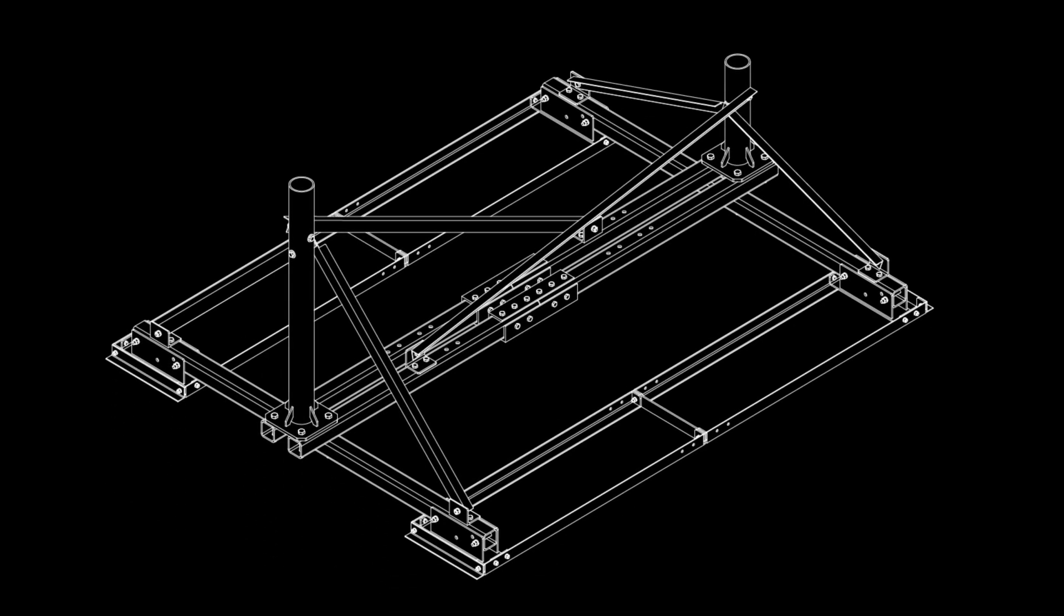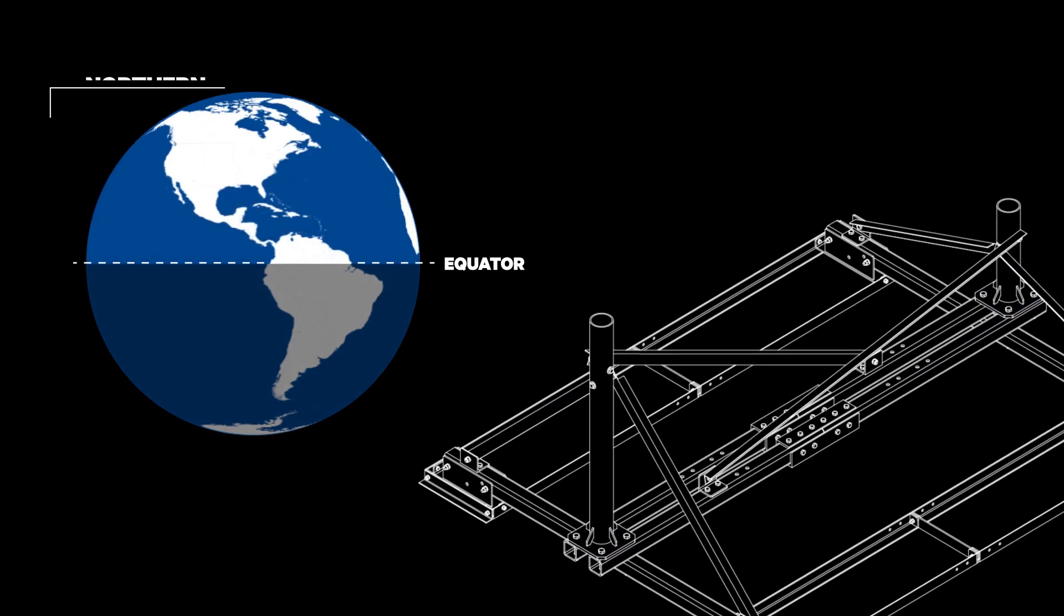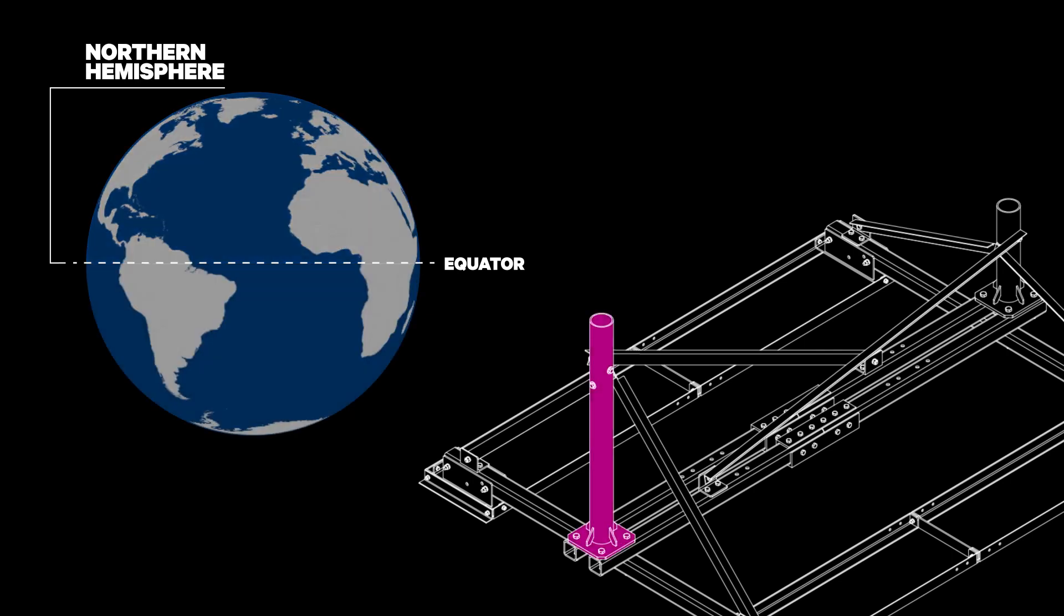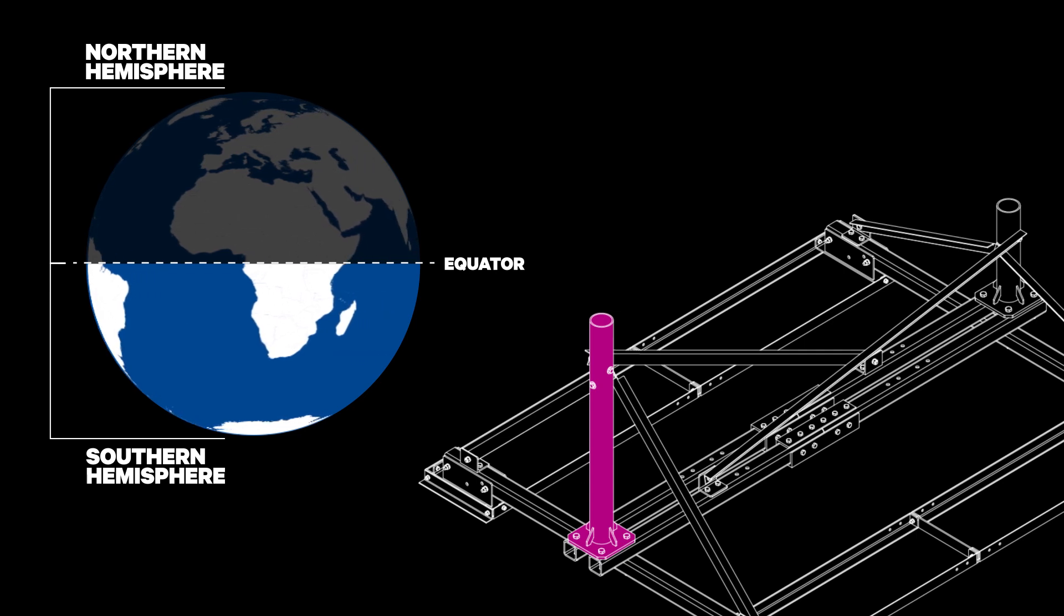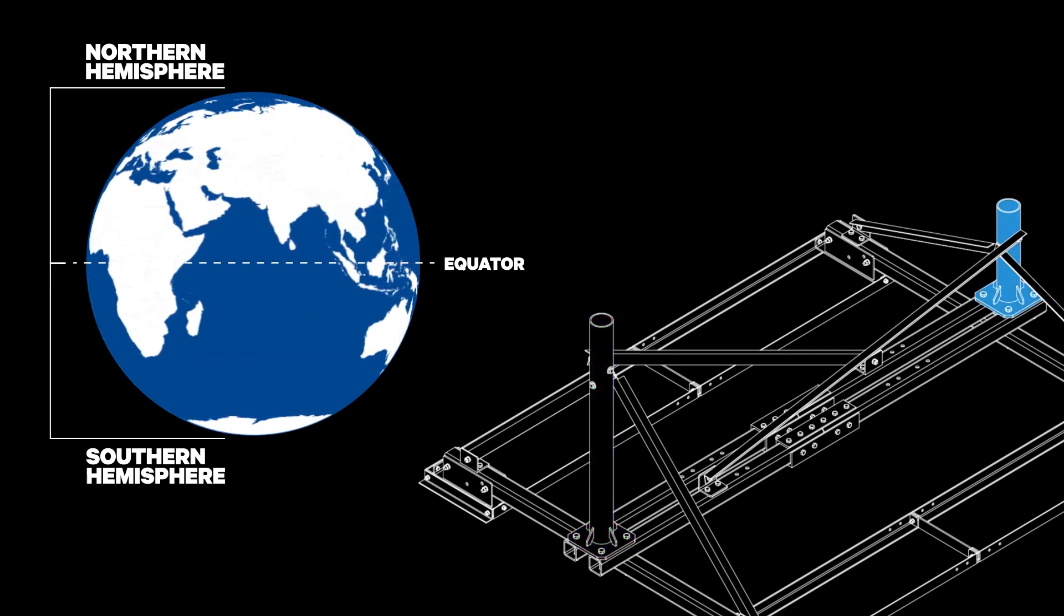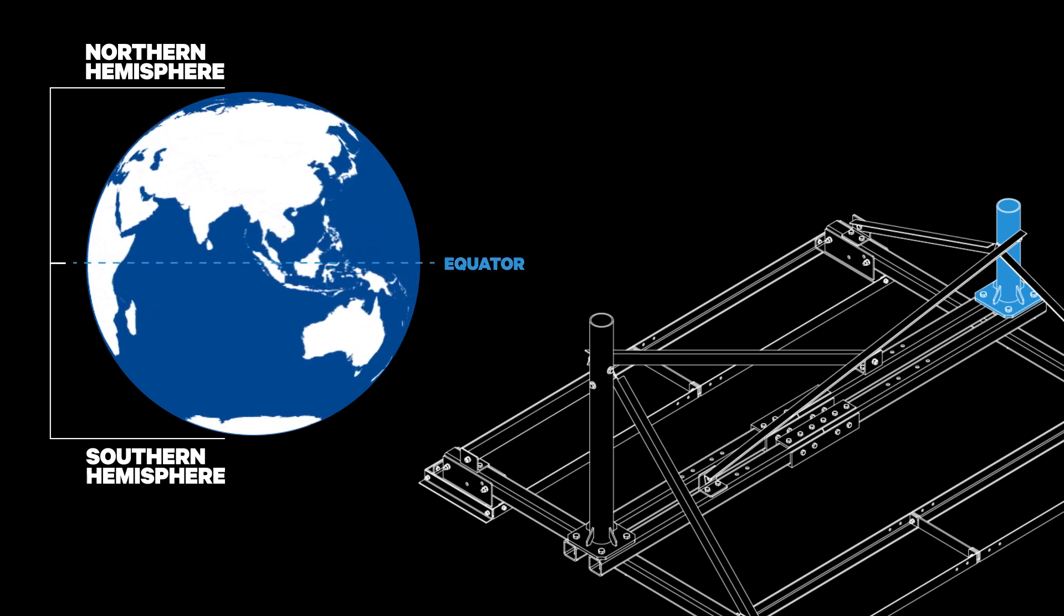Why is this important? We want to ensure that the largest mast pipe is at the rear of the mount so the rear antenna can look over the front antenna. With the mount pointing in a perfect north-south alignment, the rear mast should be the tallest with the shortest mast pipe closest to the equator. If you're in the northern hemisphere, the taller mast will be the closest to the north pole. If you're in the southern hemisphere, the tallest mast pipe will be the closest to the south pole. Remember, the short pole is always closest to the equator wherever you are.